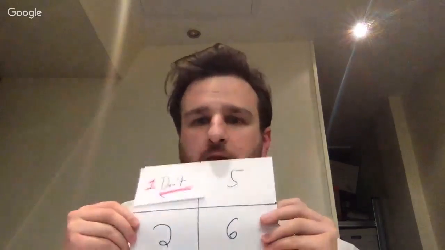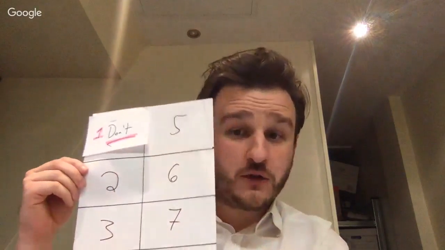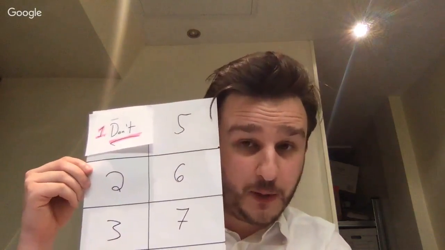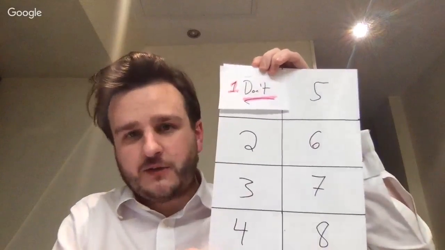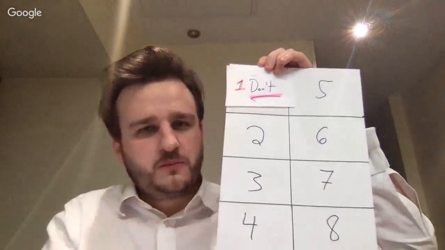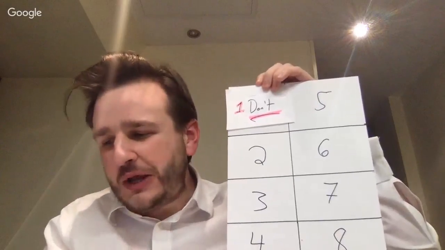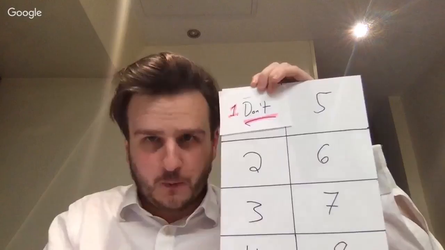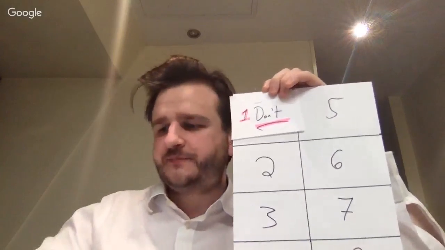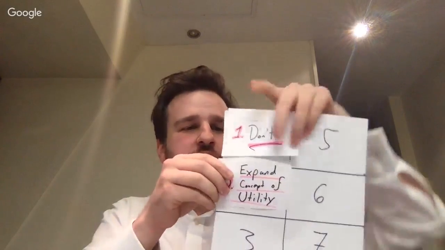As a result, and apologies for those who can't see it properly, my first strategy for breaking the utilitarian bubble is: don't. So that's strategy number one. And as I've said before, for those of you just tuning in, the strategies on the left-hand side, that is to say this side in black and red, will be strategies that don't really break the utilitarian bubble, but may purport to do so.